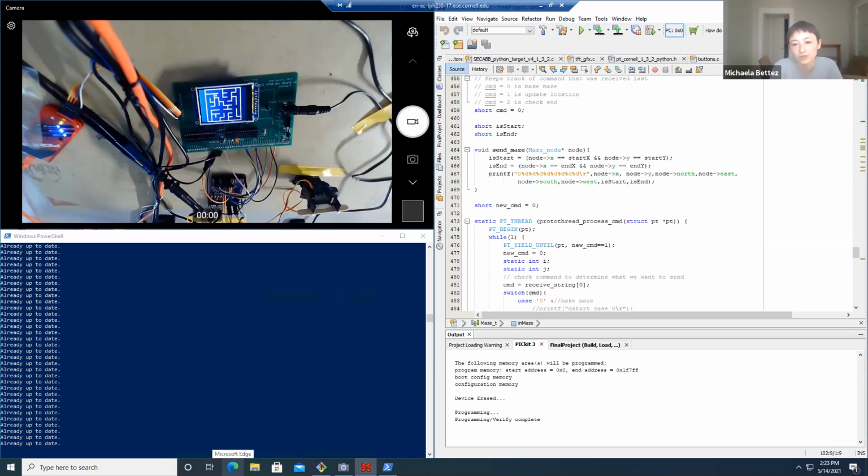And then each node also has a field for if it's the start or the end that it checks here. If it figures out that the single node it is sending is the start, it'll pass a 1 there. And then for the end, it'll pass a 0. And then so on and so forth. And then in the Python script, we basically parse this information and then package it into a JSON.